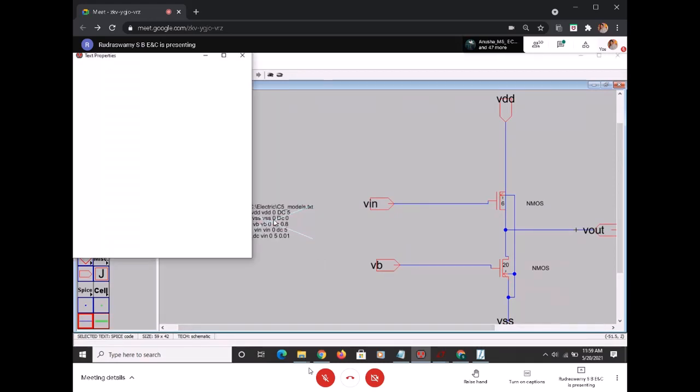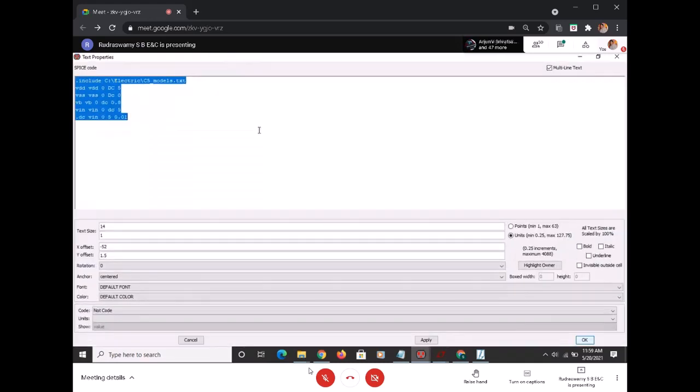And then this is the SPICE code for the DC analysis. So you know what things to be included. I have VDD to ground with the DC of 5 volts, VSS to ground, DC of 0 volts, VB. This is very interesting now. For VB, make sure that you have the biasing voltage for M2 in order to operate in saturation. Make sure that that is one of the important aspects.